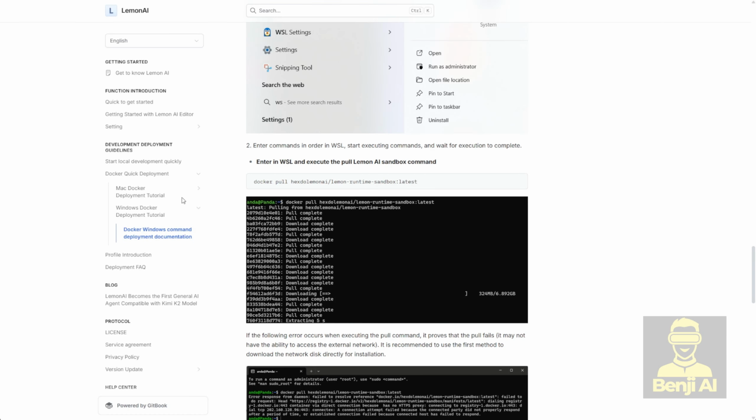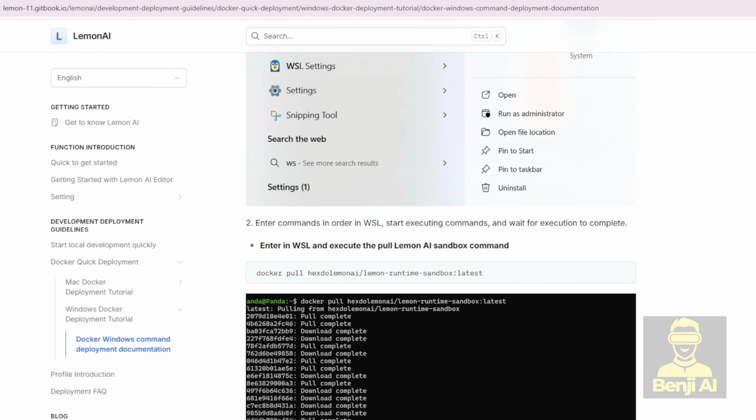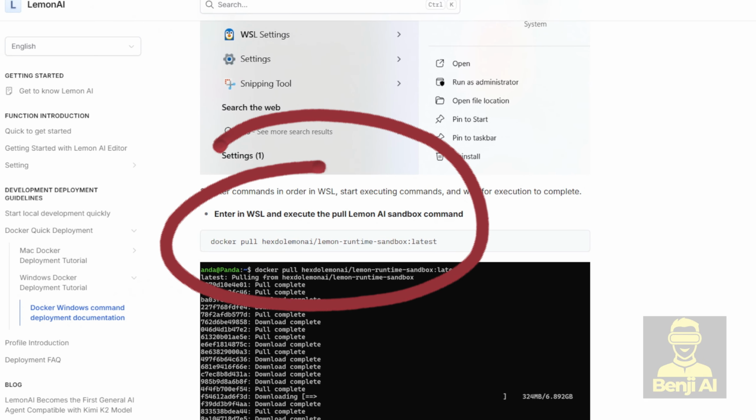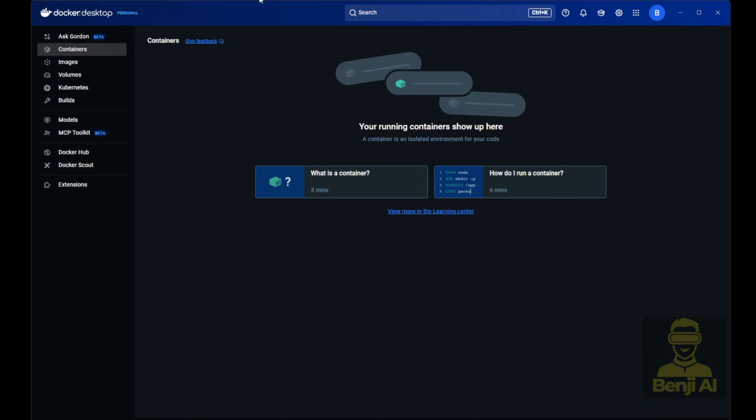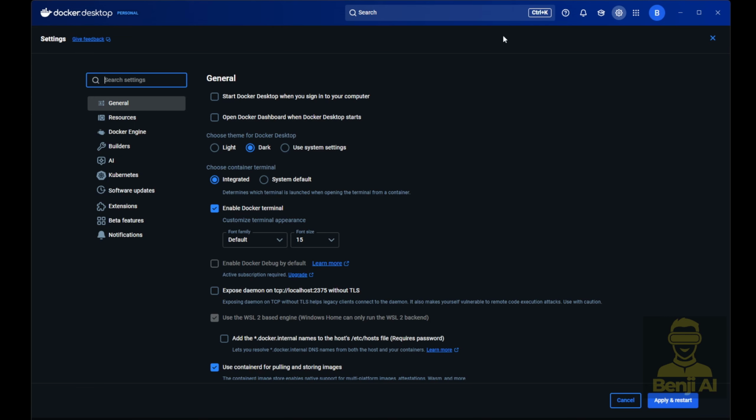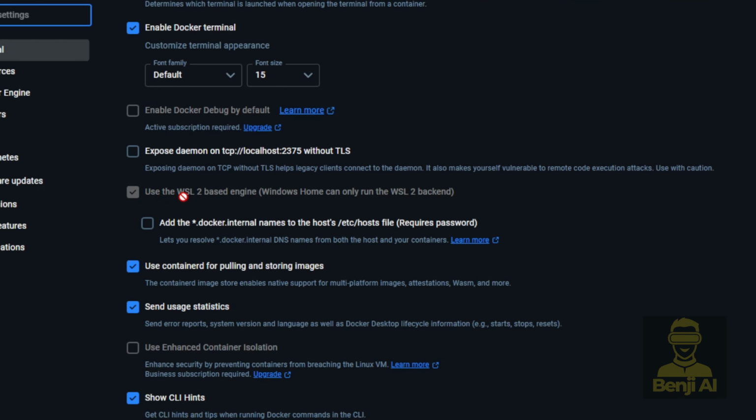So moving on to the next steps, we'll be setting up Lemon AI. We'll have to do a Docker pull to pull the image of Lemon AI's latest version from the sandbox. But before that, we have to verify our WSL is integrated with our Docker Desktop first. In your Docker Desktop, first, you're going to click on the gear, that's the settings panel. Make sure you have this check mark. By default, Docker Desktop will be enabled to use the WSL2-based engine. This is checked by default in Docker Desktop if it detects you have WSL installed in your system.